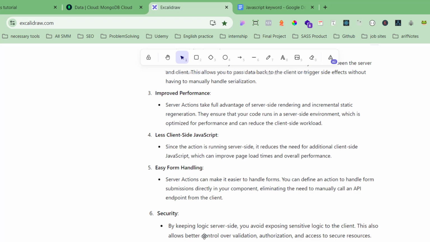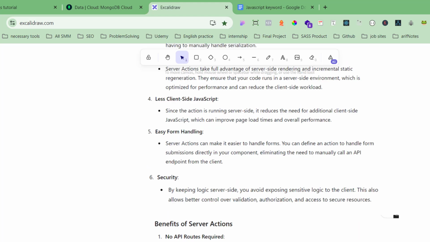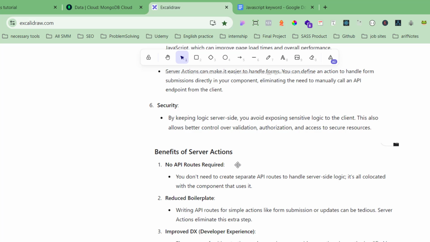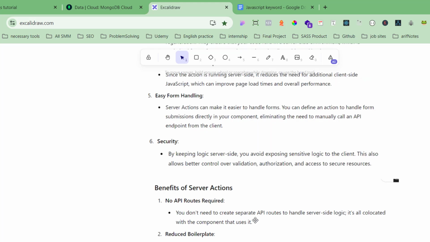Security: by keeping logic server side, you avoid exposing sensitive logic to the client. This also allows better control over validation, authorization, and access to secure resources. So the benefits of server actions: no API route required. You do not need to create a separate API route to handle server-side logic. It is collocated with the components that use it.